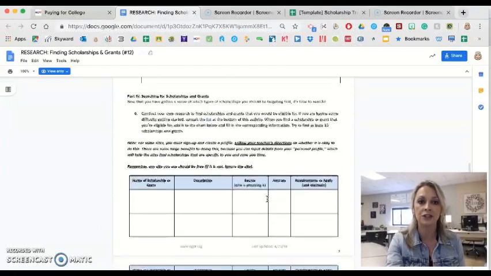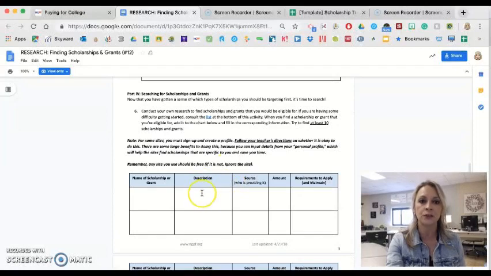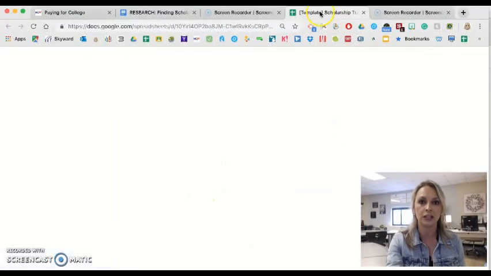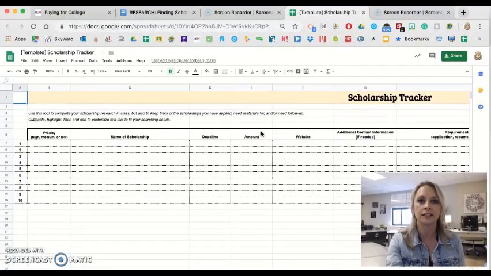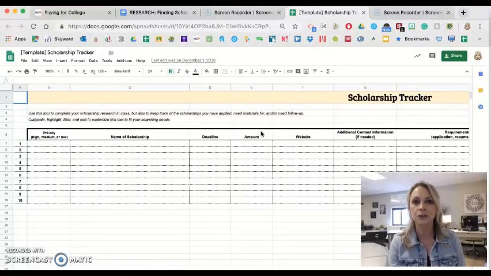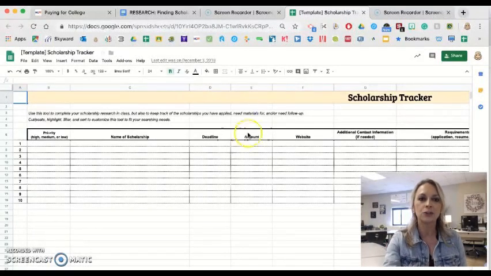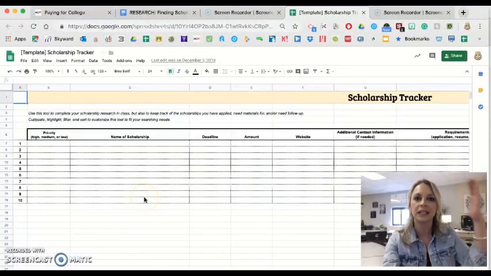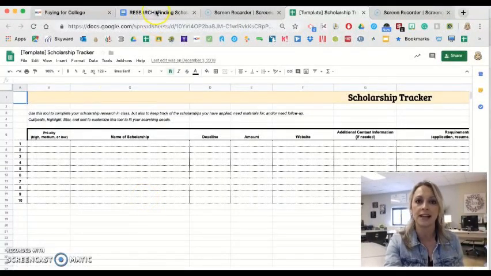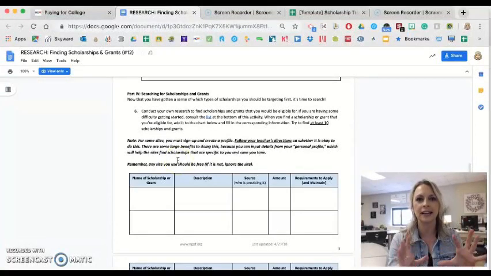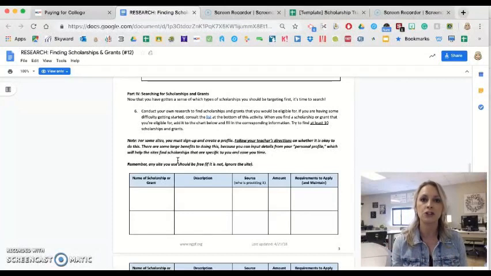Over the years, I've transferred this part 4 to an actual spreadsheet that looks a little something like this. I titled it Scholarship Tracker because I used this in the beginning of the year and a lot of students were referencing it later in the year. Some continued on and did more than what the assignment was. Keeping it part of the assignment, sometimes that gets lost in their other work. By putting it into the spreadsheet, a lot of students saved it and kept track of all of their scholarship opportunities and where they were in the application process.